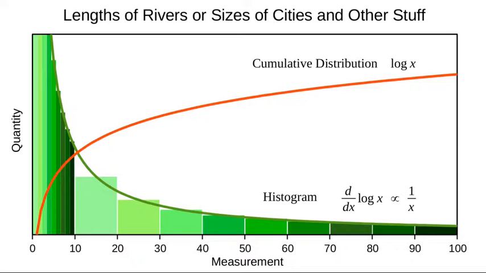But there's also no real bounds on the upper limited length of a river. There is a limit, but the number of rivers that are really, really long are diminishing in numbers. So the cumulative distribution of the number of rivers actually follows a logarithmic distribution, which, okay, that's reasonable. Now, when you look at the distribution of rivers, not the cumulative, but the actual distribution, you take the derivative of the cumulative and you get basically 1 over x is the distribution for the number of rivers.